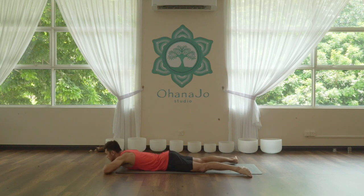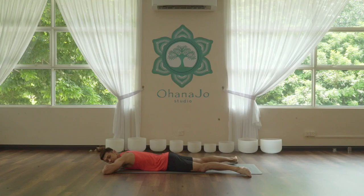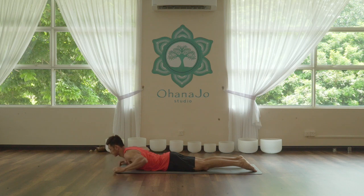Good stuff. Now turn the feet outward. We're just going to decompress the spine here. One great way is to squeeze your butt, and that will help alleviate some of the pressure from the lower back. Alright, second round. Coming back to starting position.